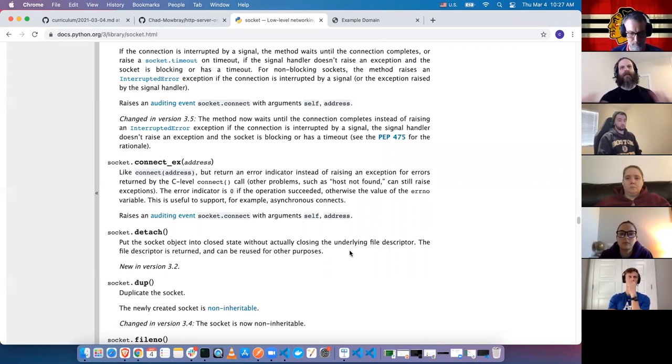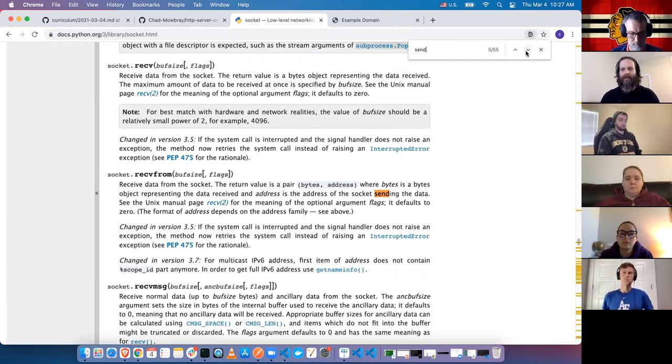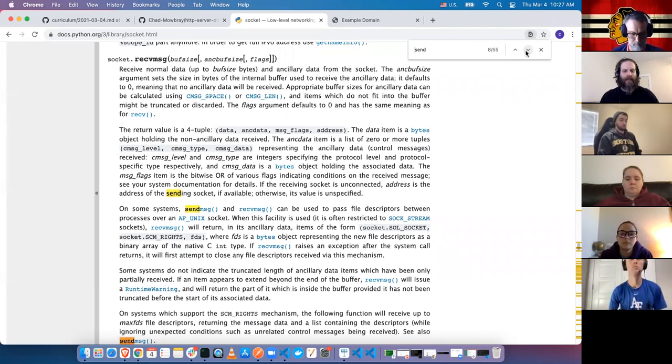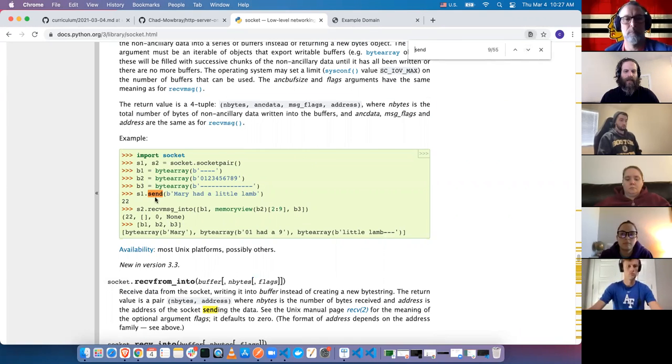So we have a general overview of what this is. Let's search for send. 55 results, that's a whole bunch. Sending message. Oh, looks like there's a send method here. That might be important later on. What does the send method take as a parameter?